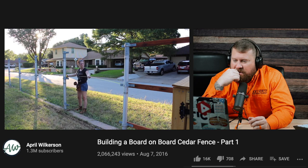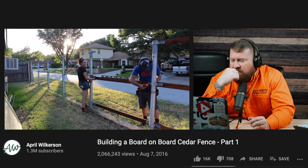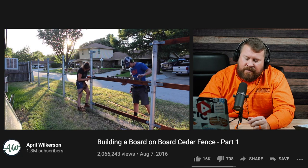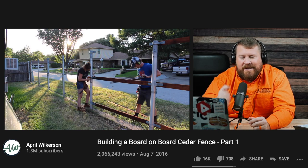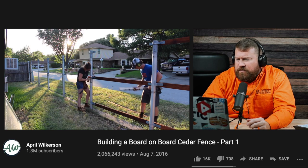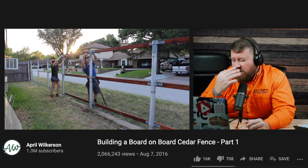All right, moving on to the stringers. Unfortunately, her poles are not spaced exactly eight feet apart — instead they're closer to 93 inches. So she would take a measurement and cut each stringer to the length needed. To attach the stringers to the post, she's going with quarter inch lag bolts that are an inch and a half long. She would first set one bolt in one side, then make sure that the stringer was level. One thing we'd probably do just a little bit differently is put one lag bolt in one side, take the full two-by-four over and just zip it right where it needs to be with a battery powered circular saw — maybe a little bit more efficient. And just a quick tip: she saved close to $100 by purchasing the 700 lag bolts needed through a local supplier instead of the big box store.